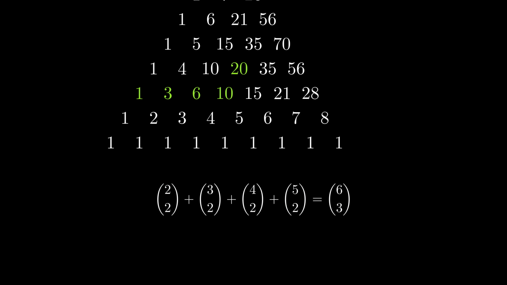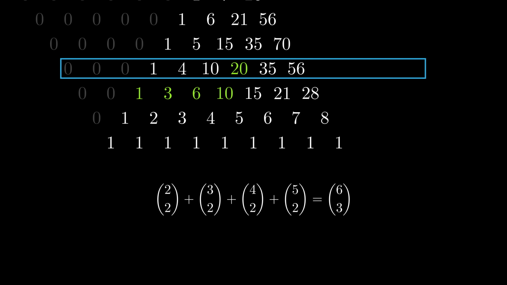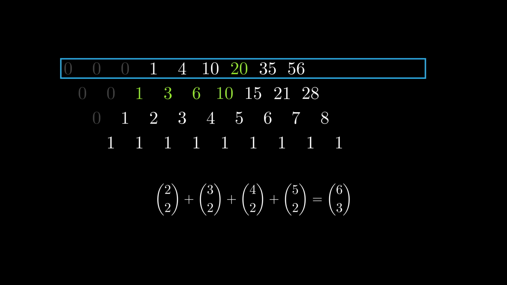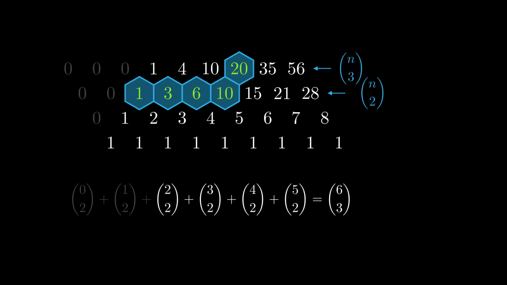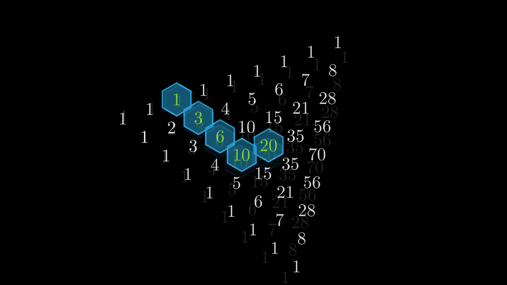Rotate Pascal's triangle on its side, then treat this row as the top row. Since the second row is the finite difference of the first row, the first row is the sum of the second row. You could even apply the Gregory-Newton formula on this if you want. And we have now proven our result. This is commonly referred to as the hockey stick identity because of the shape it makes.